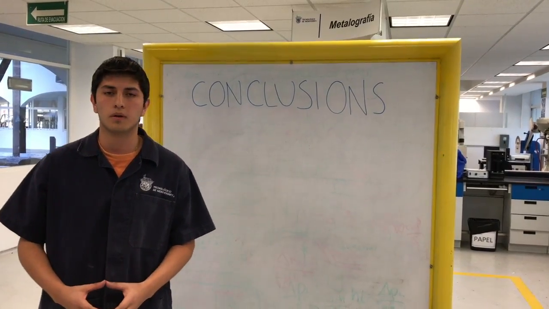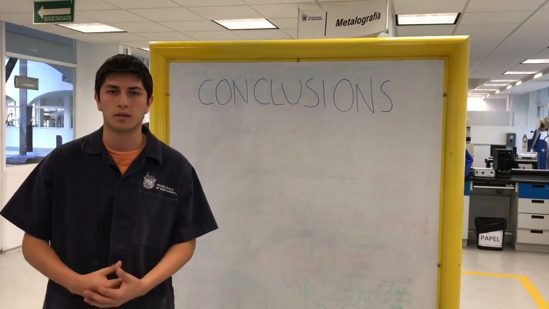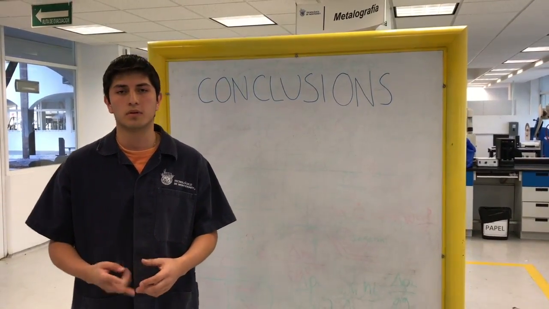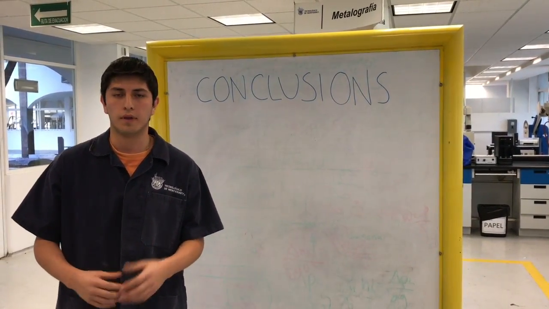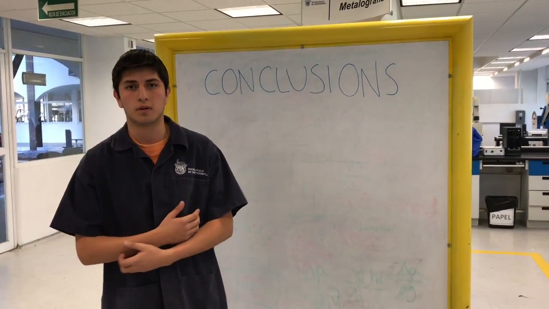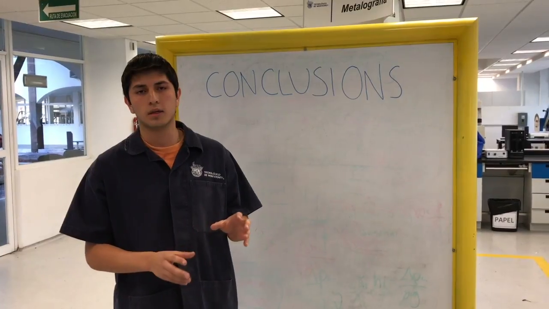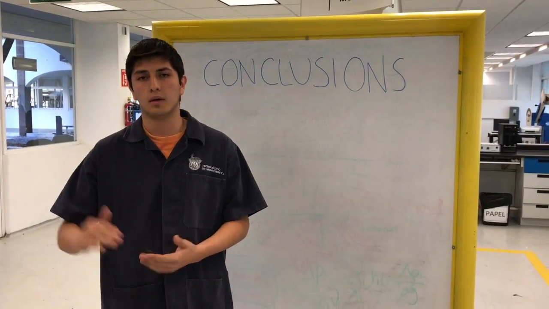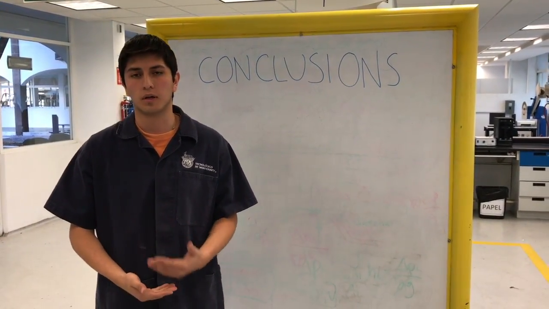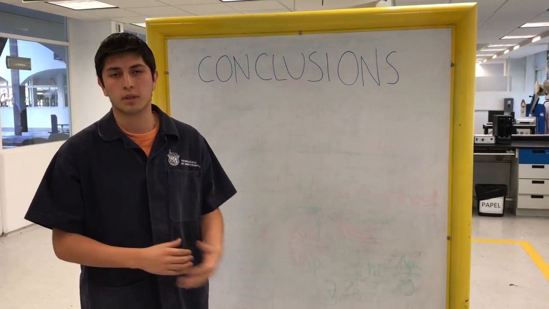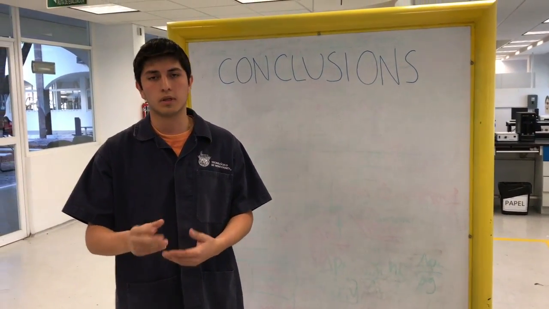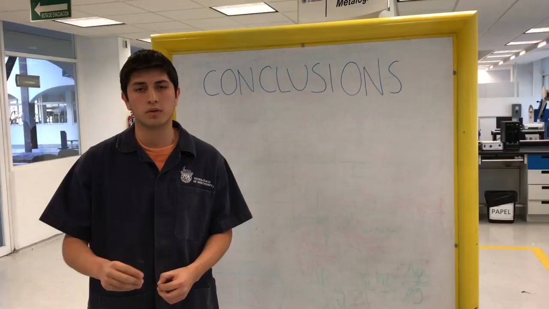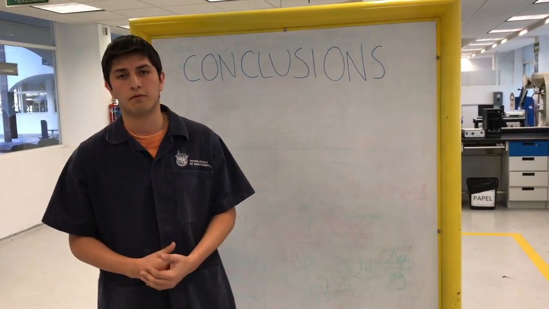This practice for me is one of the most useful in the industry and mechanics because it's an impact test. In this practice, we use two different temperatures for the readings of the energy that the material absorbs. I think it's very important to know this type of test, so when we search for a material for a different prototype, we need to know at which temperature it's going to be working, because, for example, in one of the materials, the resistance depends on whether it was at room temperature or low temperature, or if the material behaves like a ductile one or like a fragile one.